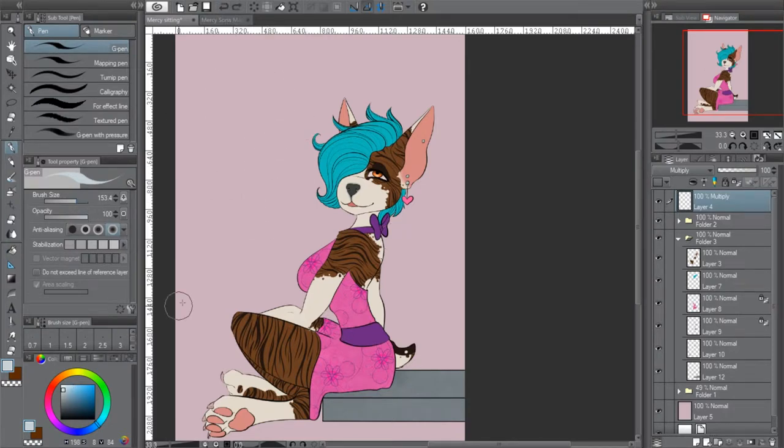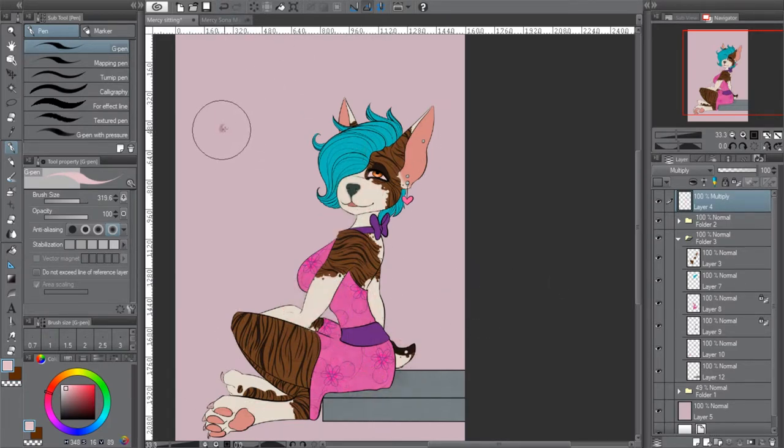You're going to try and select some colors you think would look good as shadows. I never shade with grays because I feel like it takes away from the life of the picture. I usually use pinks or reds. And you want to do a really light one for the first one. All we're going to do is color over it and decide if it looks okay on all the colors, which I think it does.